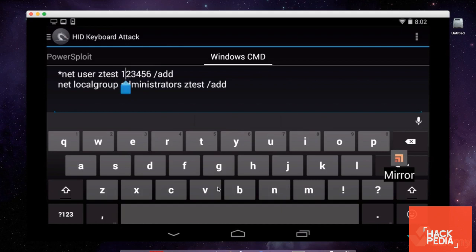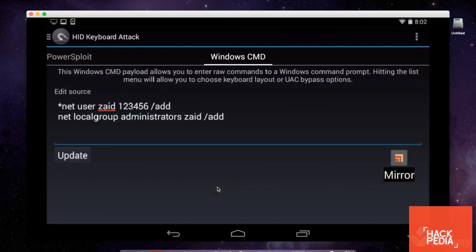So I'm just going to change the username here to Zaid. And I'll change that to Zaid. Now, if you're doing penetration testing, you probably want to use a different name. And the password is 123456. So that's all good.